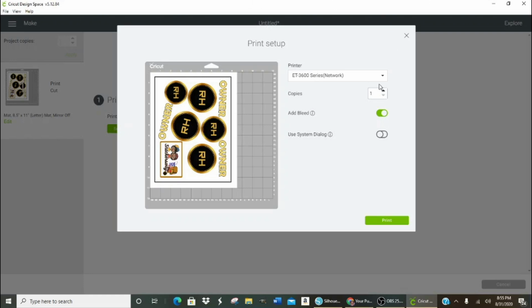Okay, so now it's telling me I'm on that network. I'm going to leave the bleed. Yes, I am. And then I'm going to hit print. I do not want to mirror it. And everything is the way that I had it. Okay, I'm looking to make sure nothing's touching. So I'm going to hit print.